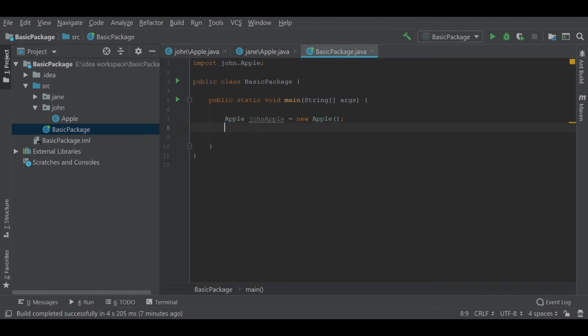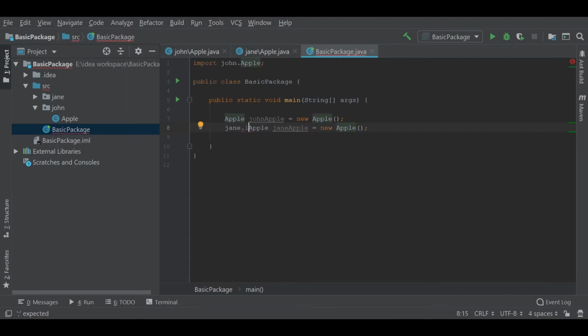Next, I want to create the Apple of Jane. So I type Apple janeApple is equal to new Apple. One thing to note here, that I have written the Jane Apple here, but it doesn't mean it is creating the object of the Jane class. To do that, I have to explicitly tell that I want to use the Jane Apple.